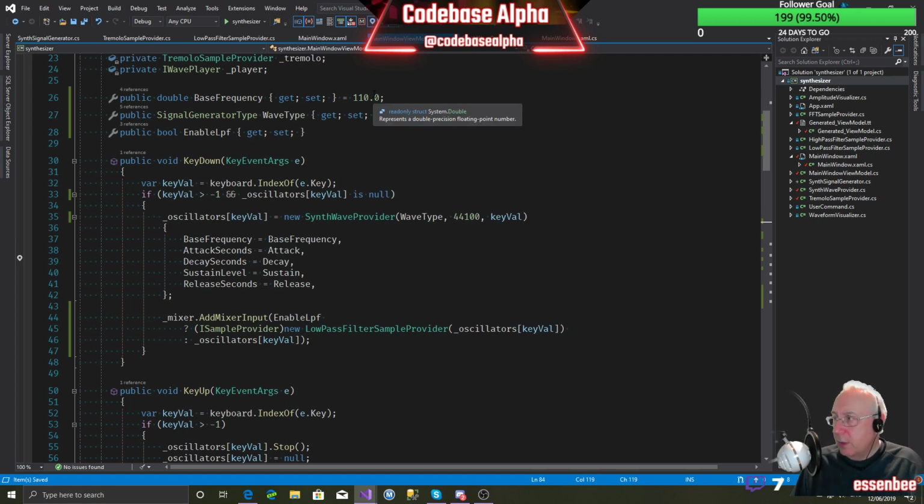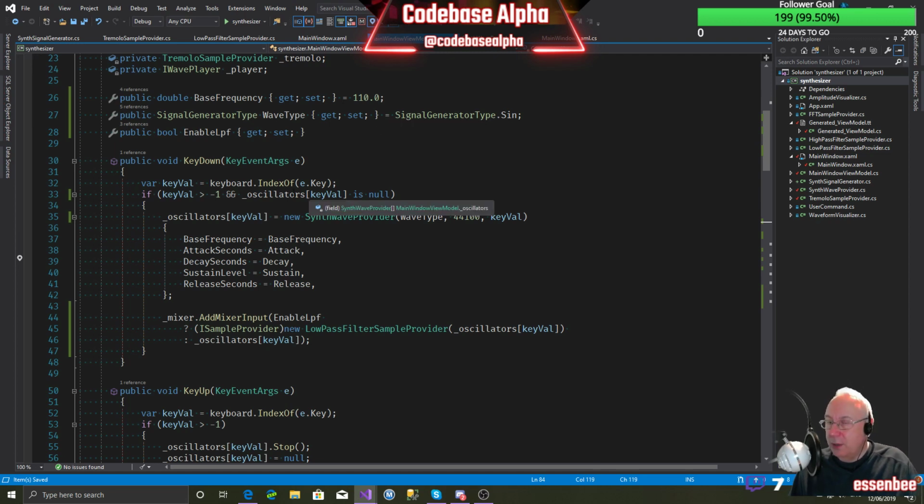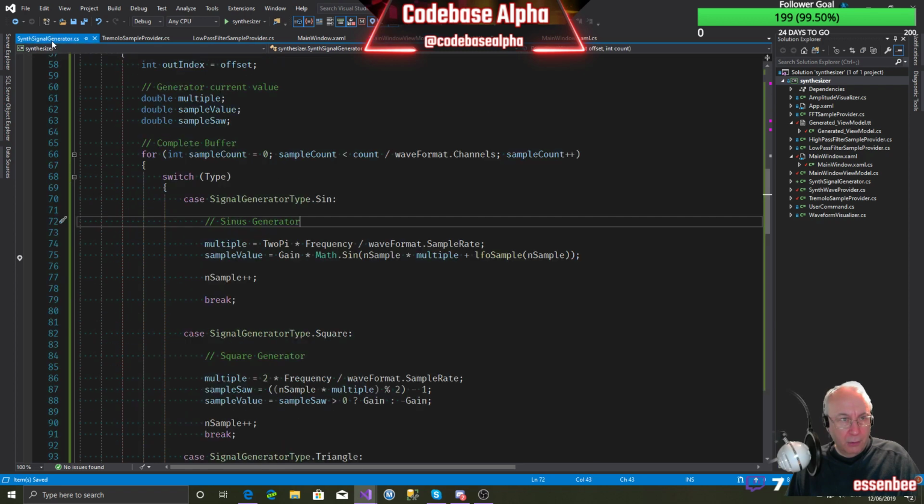Link Slumps, welcome to the stream. Good to see you. Good afternoon to you. So we're working on frequency modulation by low frequency oscillator at the moment. We've done a bit of GUI work, smartened the GUI up a bit, and just to have a break from GUI because it's not my strength, we're going to see if we can get some frequency modulation going.